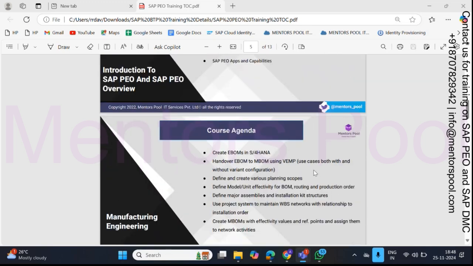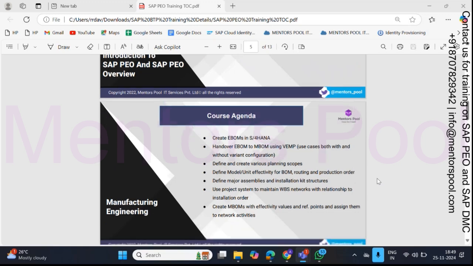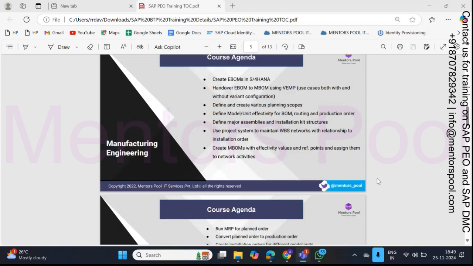We will be looking at creation of BOMs, handing over of BOMs. We have different types of BOMs, a lot of things that are supported within PEO. Like we just saw variant configuration, there's something called model unit effectivity. Also, you can create projects. There is an easier way of creating projects.